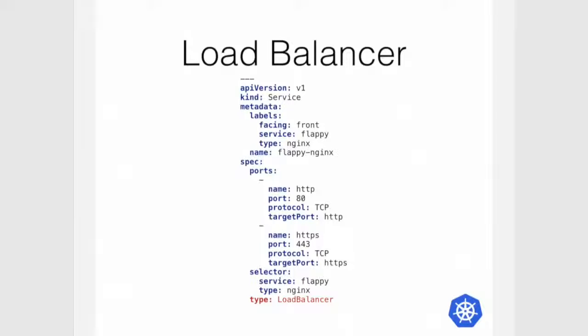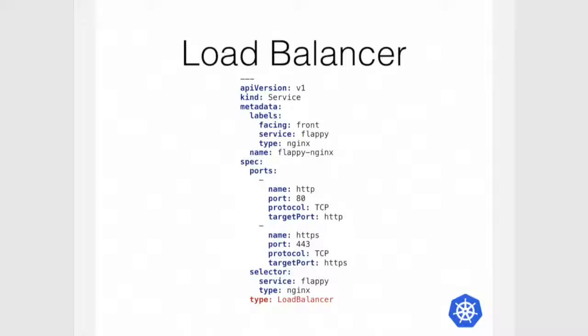So this is exactly the same as the PHP service in many respects, but there is one big difference. There is a type down at the bottom there, which is LoadBalancer, and this will tell Kubernetes to go away and provision a load balancer inside whichever cloud you're using, AWS or Google Compute Engine, and it will create an external IP which you can then use to connect into the system, and it will be routed through to your pods wherever they are running. Okay, so that's the load balancer.